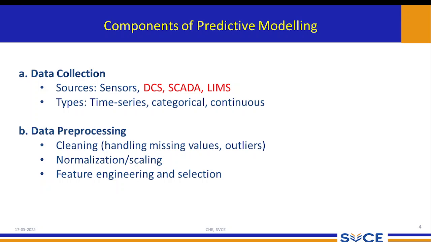Okay, and coming to the DCS, distributed control system. In the class, we have seen elaborately what a distributed control system is. A distributed control system is a computerized system used to automate and control industrial processes. It differs from traditional centralized control systems by distributing control functions across multiple controllers, enhancing reliability, scalability, and efficiency. DCS are used in various industries including chemical, manufacturing, and power generation as well.